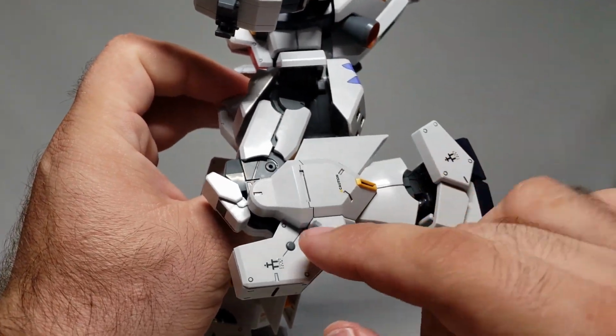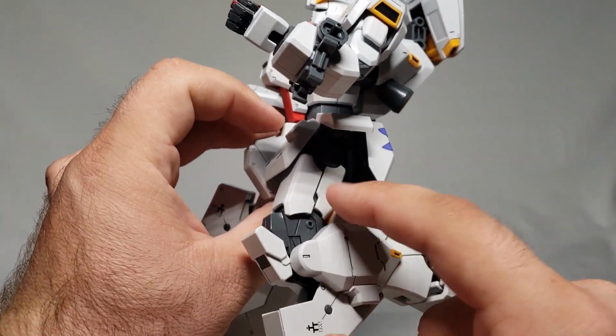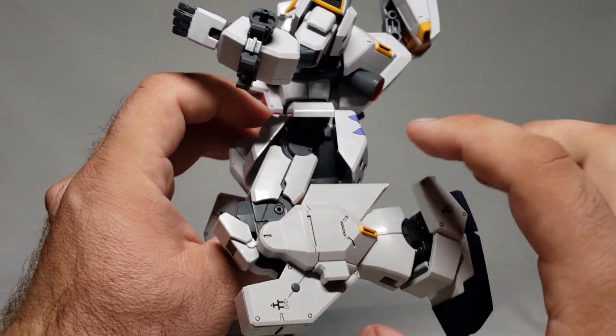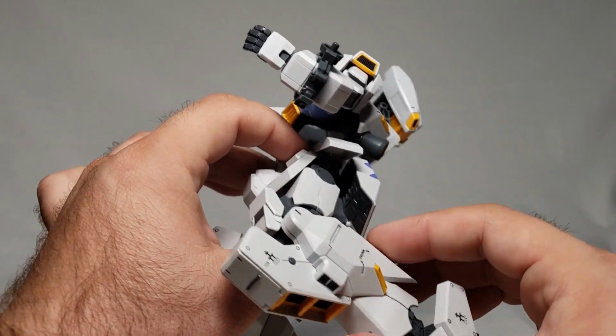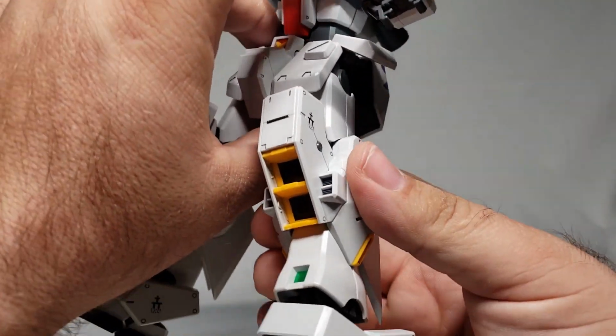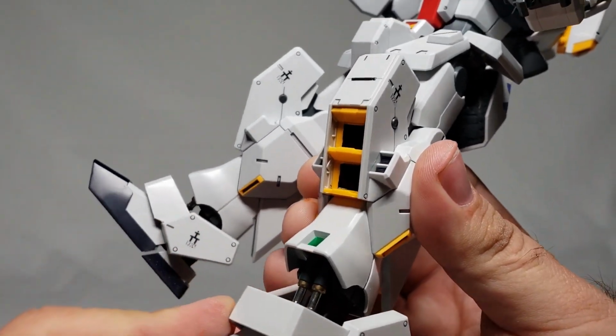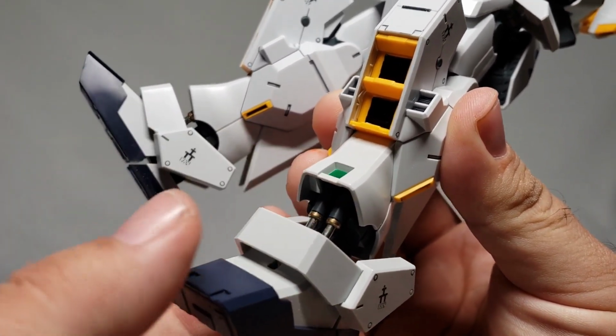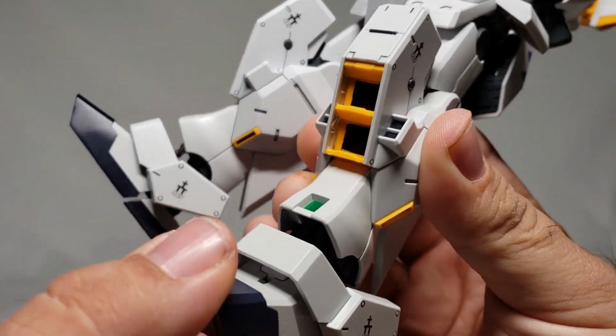And it is a double-jointed knee. The top joint isn't spectacular, but the bottom joint is doing all the work. So that gets you better than 90, which is actually very, very good. Gotta love that. And of course, no 2.0 frame would be complete without the pistons. So you get the working pistons right there.